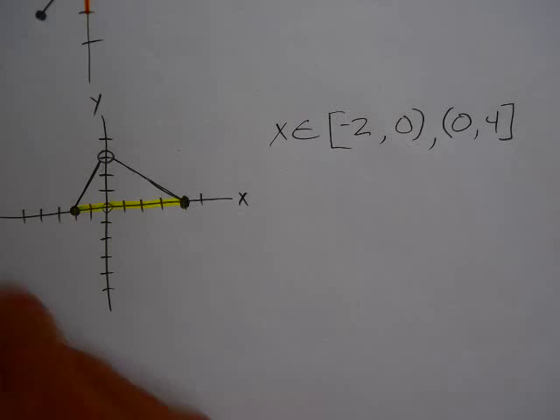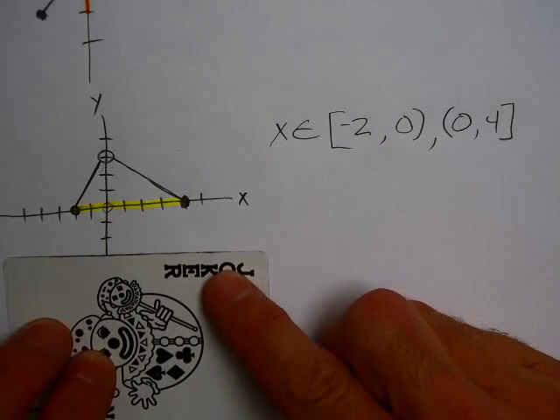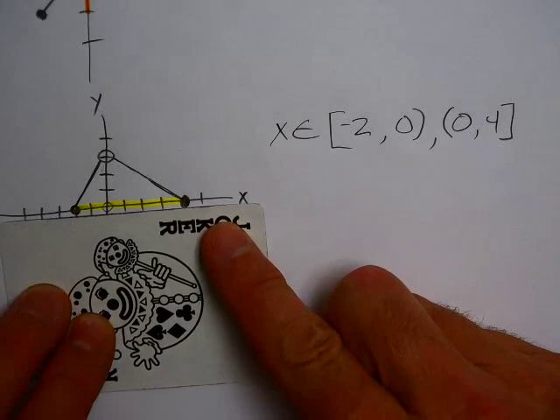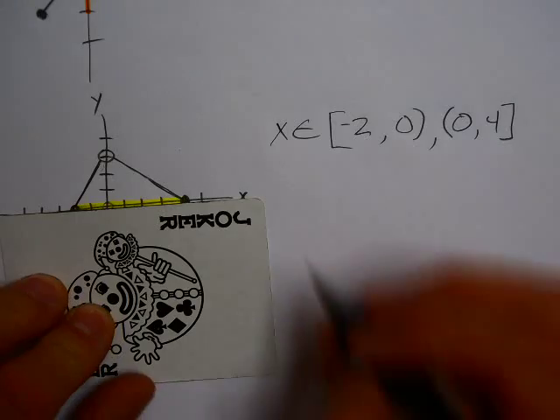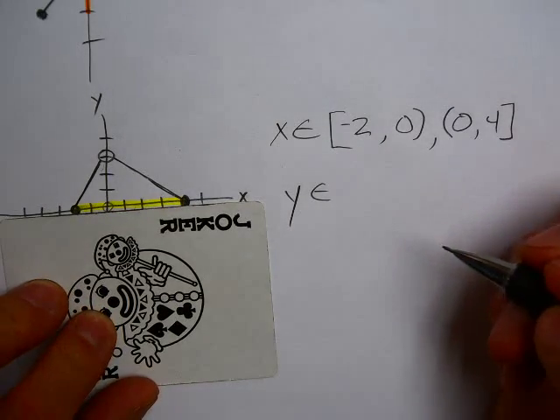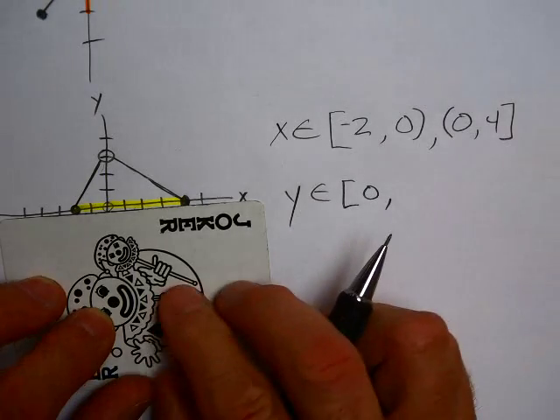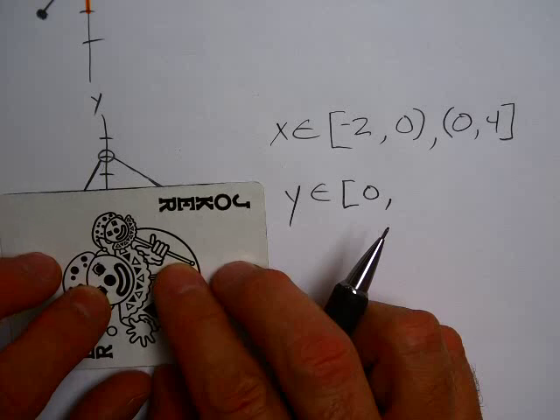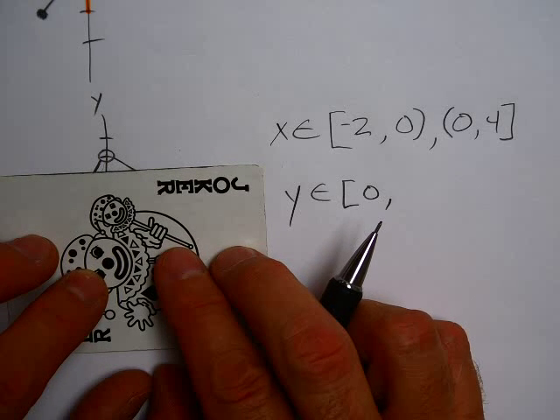Now, let's look at the range. My storm is sort of coming up from the bottom. When do I touch players? At 0. Good. So y is an element. Do I include the 0, or is that a parenthesis? Bracket. Good. And I keep going. When do I quit touching players? Looks like I'm touching them in 2 places. Is that okay? Yeah, that's okay.